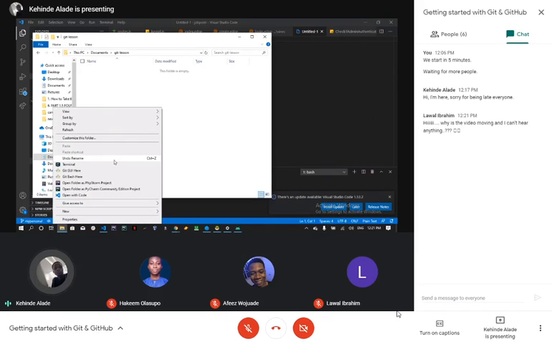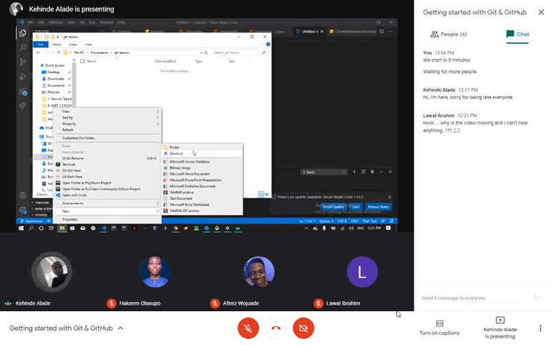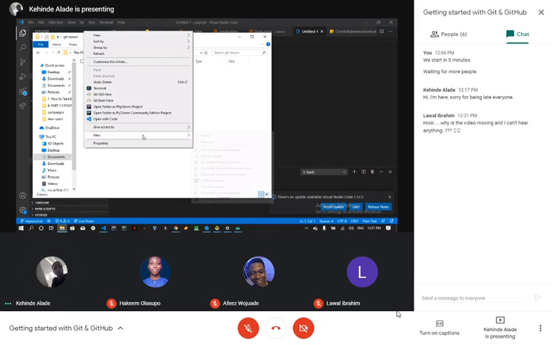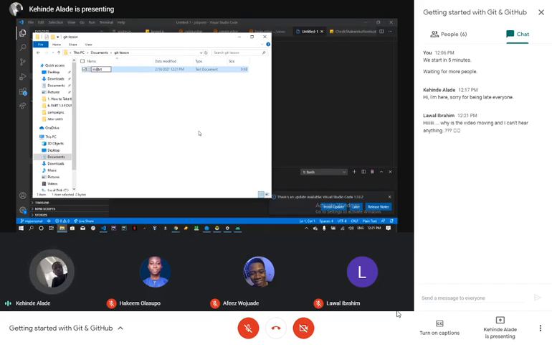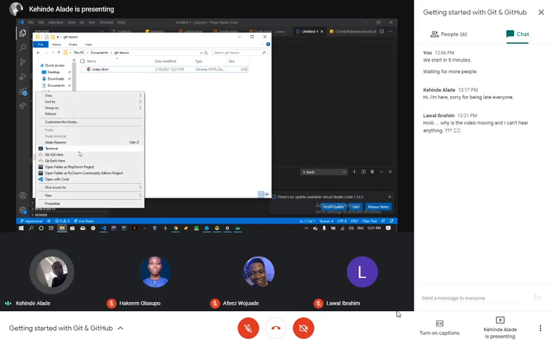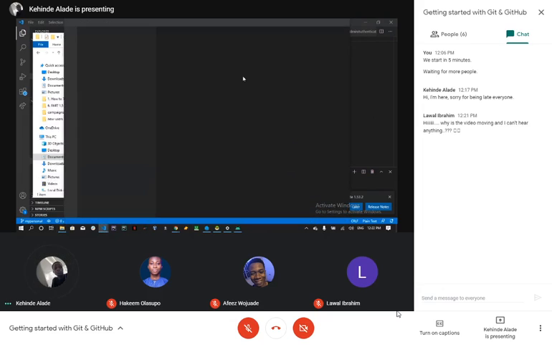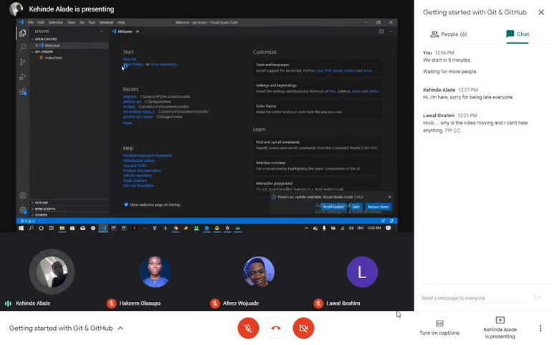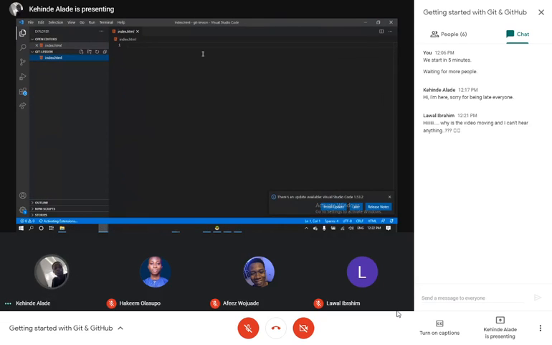Inside this folder, let's create a new file and make it index.html. Now let's open it inside VS Code. Okay, so now this is our index.html file.